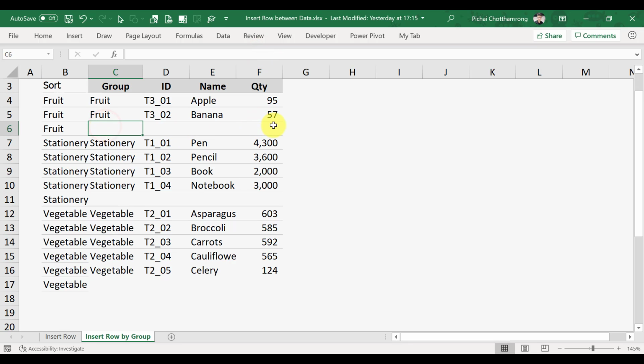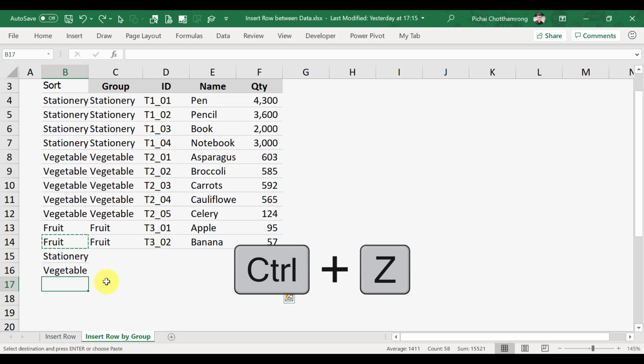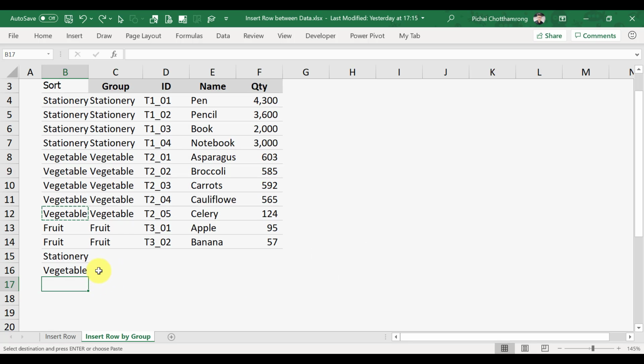This is what we want. Undo. But if we have many groups, maybe thousands of records and also hundreds of groups, making it like this will waste much of our time.